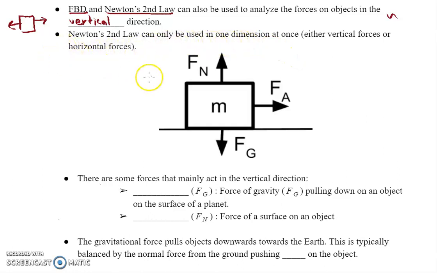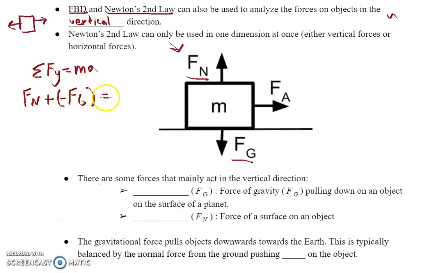So for example, I'll do it out with this free body diagram right here. If you wanted to look at the vertical net force, you would just look at the forces that go up and down. So what do we have? We have Fn in this picture, and I'll get into what that is in a minute, but that's acting up, so it's positive, and then we're going to add the other force, Fg, the force of gravity, and that would be negative because it's down. Fn plus negative Fg is equal to ma.